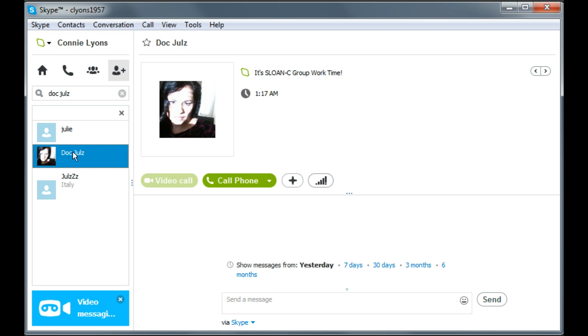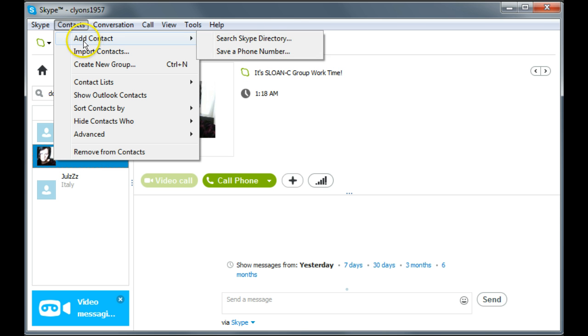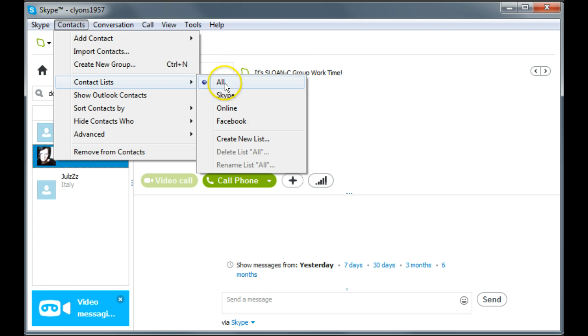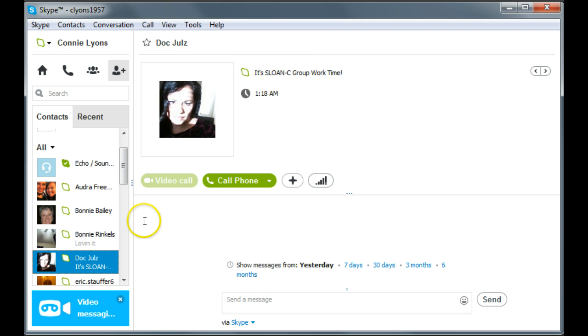You click on it, and it's going to bring up a box that says to send her a contact request. Well, she's already my contact, so I don't need to send her a request. But that's how you do it. You click here and search for them and click on the one that you want. And down here it'll have a message, please add me to your contact list. Once they're already a contact, you can also go here to add a contact. Okay, so I want all of my contact lists down here.